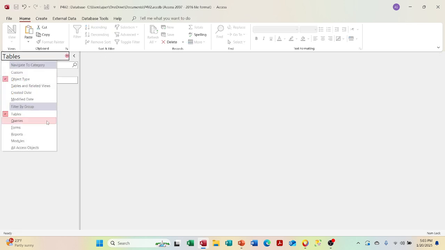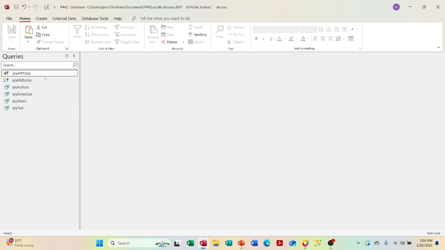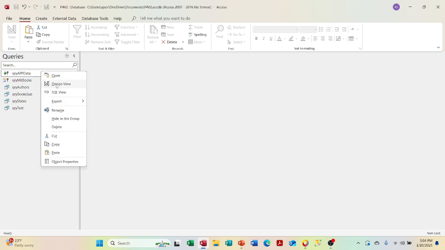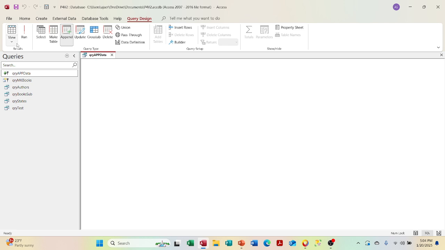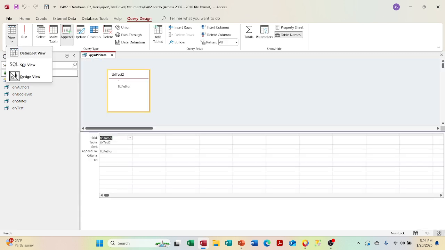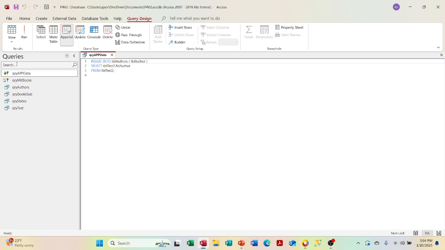Let's go back to the query for a minute. We should be in design view. There we go. Let's go into our SQL. Now, you're inserting into. That's what the append query is based upon in its SQL: INSERT INTO.